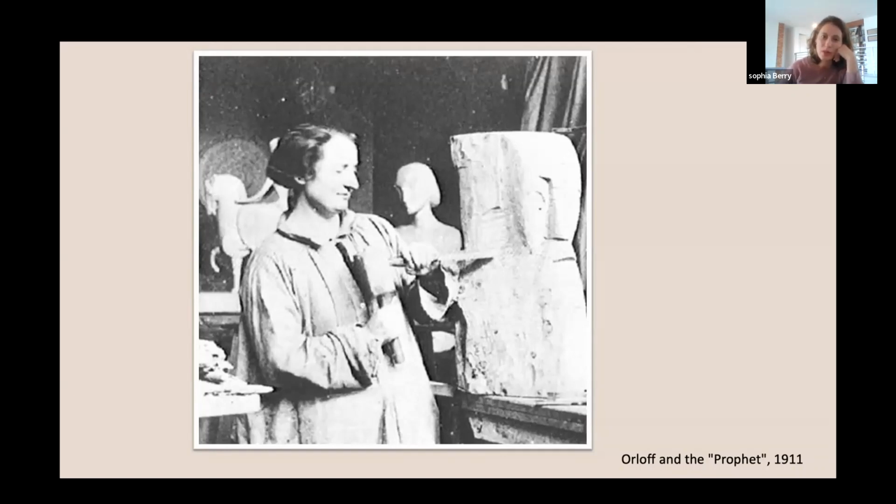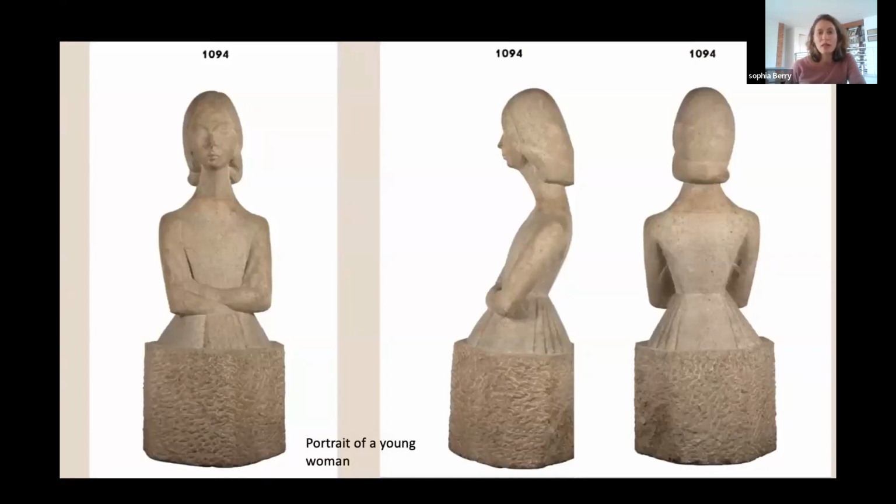But to become a sculptor, especially working with stone and metal, is much more of a physical process, and it was not very popular, not even accepted. The fact that she, as a young woman, as an immigrant, as a Jew, wanted to do something so different from what her fellow female artists were doing really stands out as a unique feature in her. And we'll see how she continues this throughout her life, standing out alone, as an urge that she needs to follow as her artistic calling, that she cannot change or think of something else. So this is a short example of one of her early works. We can see how stylistic.